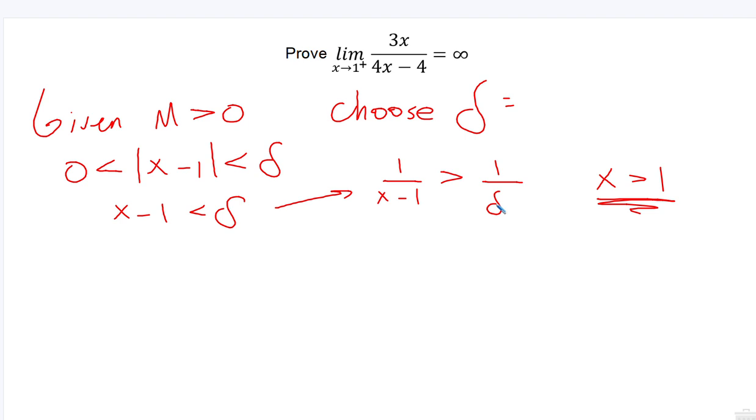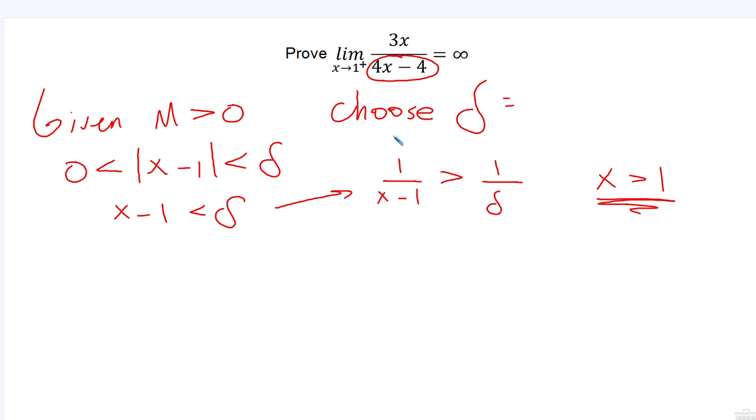And the reason I'm doing that is we might notice that, well, down here in our denominator, we have 4x minus 4, which if I were to factor a 4 out of that is 4 times x minus 1 in the denominator. It begins to resemble this, right? 3x over 4 times x minus 1. Well, it's not the same as 1 over x minus 1. There are some good relationships that we should be able to develop between the two, right? So that's why I'm putting that up there for now.